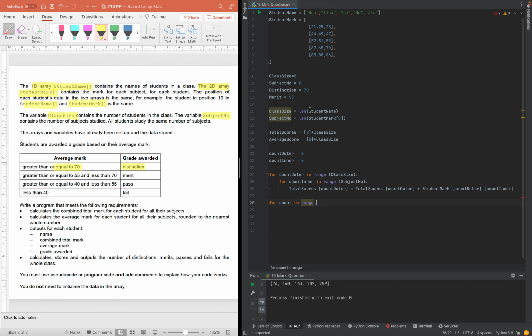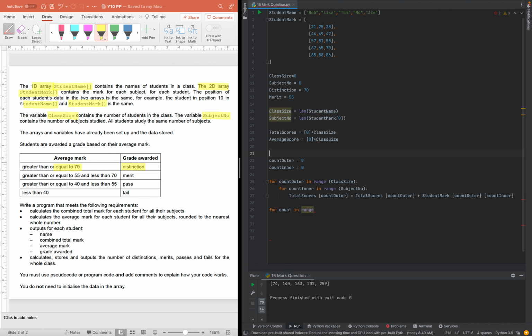I'm not sure where it is over here, so just to be extra sure, I'm going to go back up to the top and make count equals 0, just making sure I'm initializing my variable. So for count in range, and how many times am I going to go around this particular looping structure? Well, I'm doing one for each student. There's 5 students. I've already got class size, so I'm going to go around class size number of times.